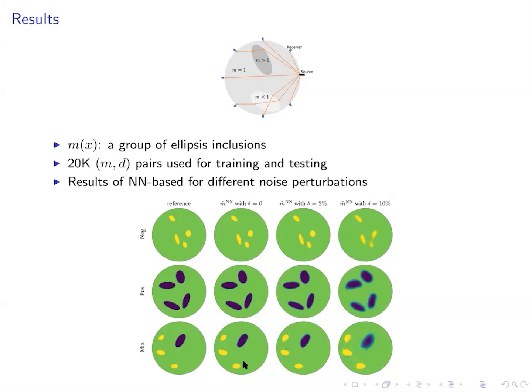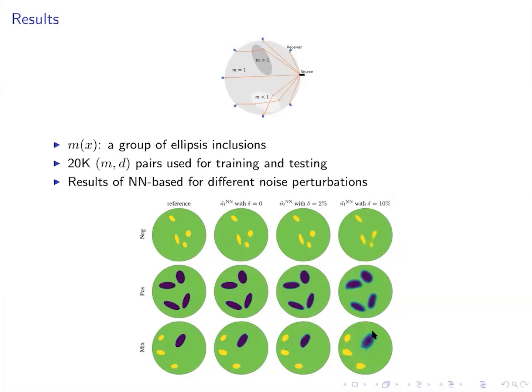The second column is what we get if we don't have any noise in the boundary measurement. You see that visually these two pictures are exactly the same, even though the problem is ill-posed. And this column shows you where we have injected 2% of noise in the boundary measurement. You see that we also get a fairly good picture. The location and the shape are exactly right.